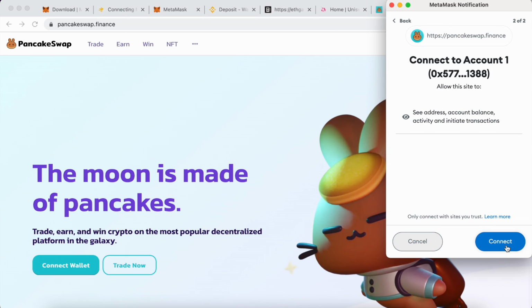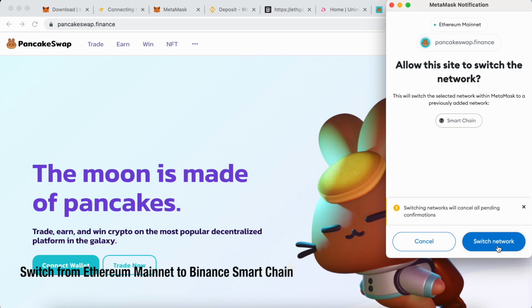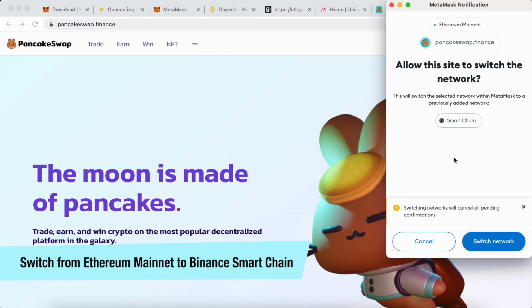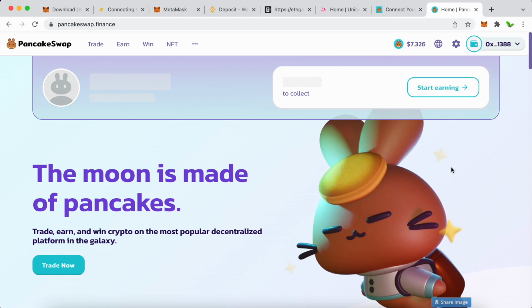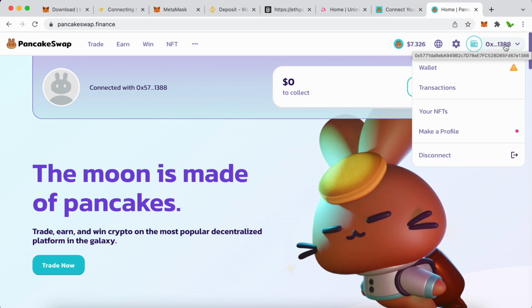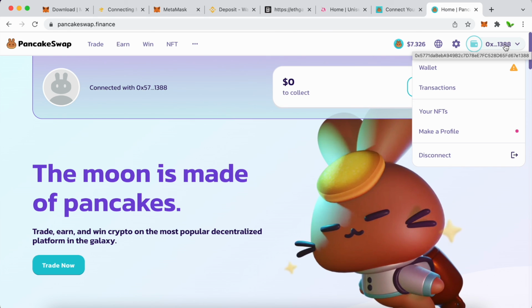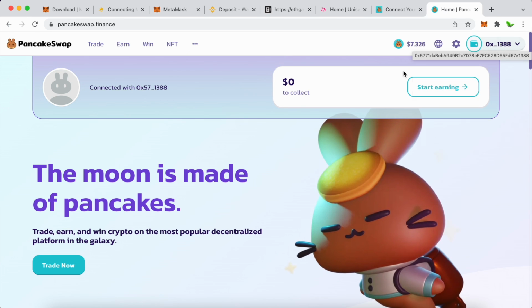Then again, just choose next and connect. It's connecting, and now we can switch the network. Okay, so switch network, and you can now see it's logged in without asking to enter the username or the password, right? It's different because this one is the decentralized applications.